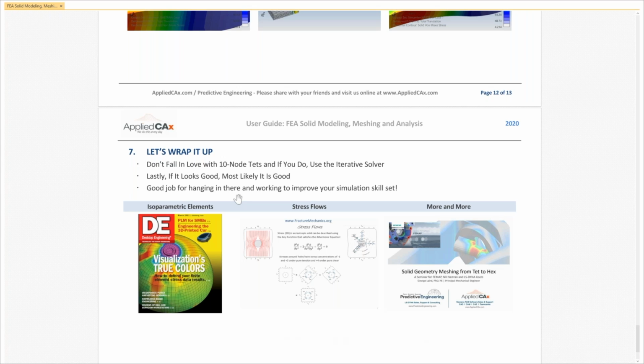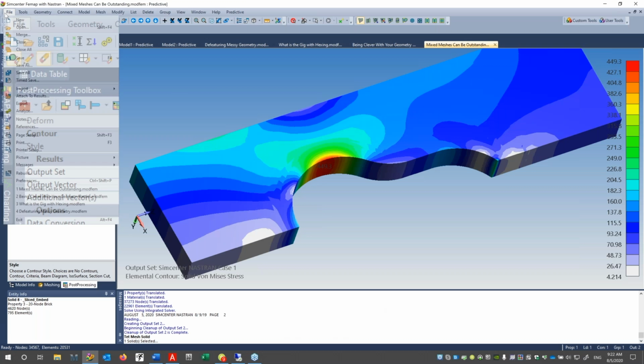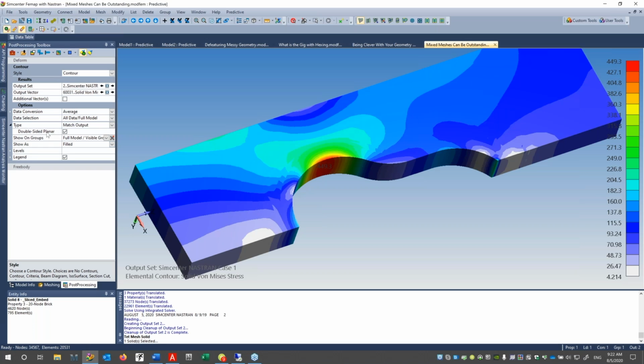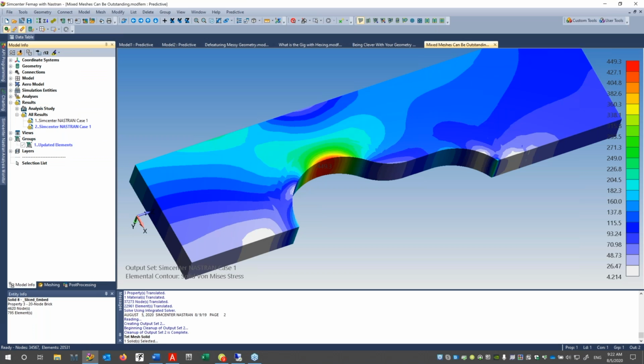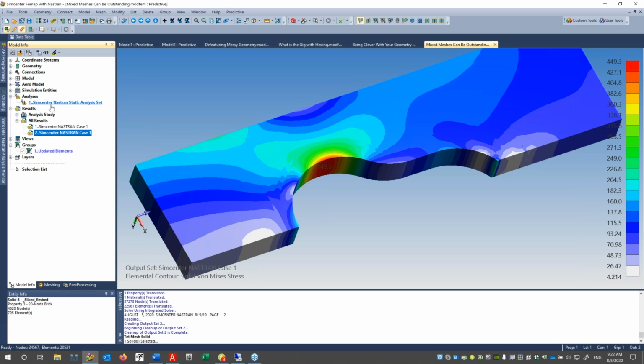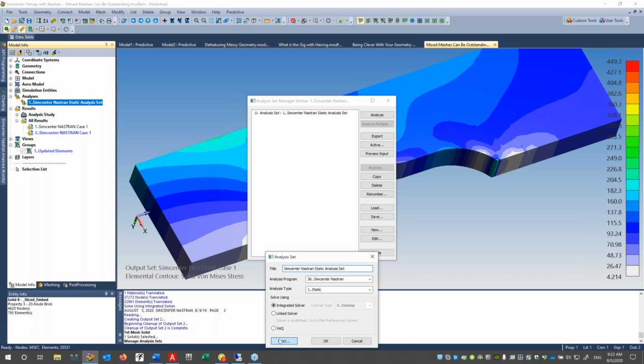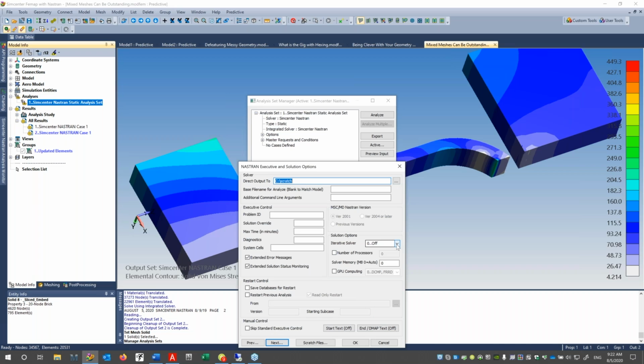I want to mention this because it's the iterative solver, and it's within the analysis setup. Most people, I don't know if everyone really sees it. If you have a chunk that's all TETs, then it's about 10x faster.